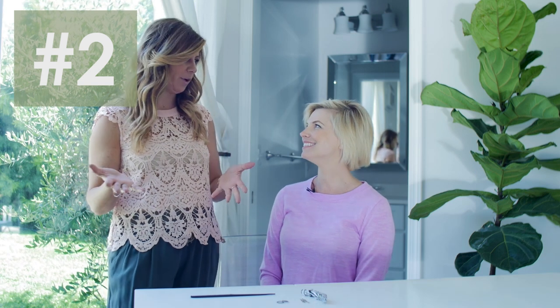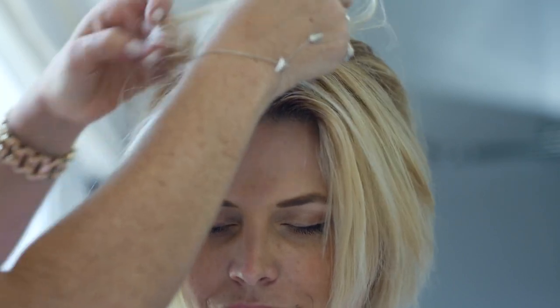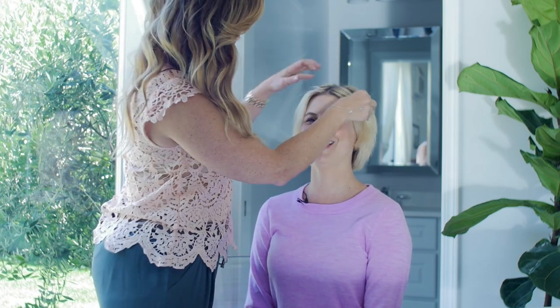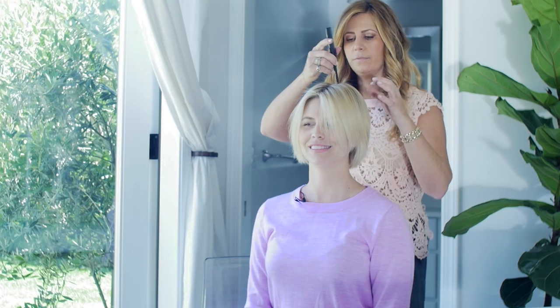The next braid we're gonna do is the Dutch braid, or box braid — the Kim K braid, Kim Kardashian. The thing about this braid is that it needs to be very tight in order for the box to show up on top. It's like an upside-down French braid — you're gonna do the same things except the hairs are gonna go under instead of over. The most important thing is making sure your part is centered, so you're gonna guide from the nose, track it right up into the hair, and make sure it's really centered. If it's a little to the left you can't straighten it once you start. Then you'll start back here and follow it all the way down.